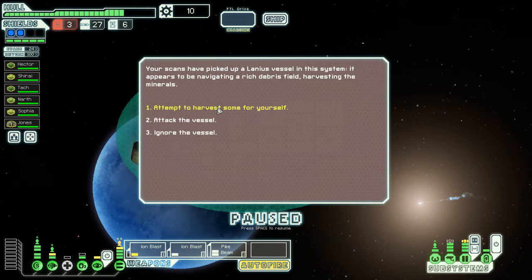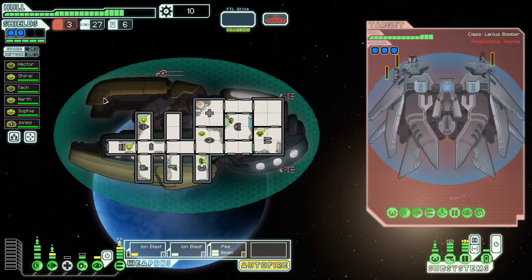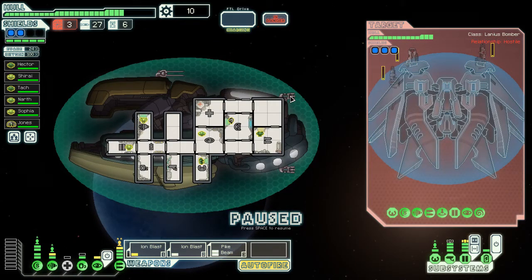Your scans have picked up a Lanius vessel in this system. It appears to be navigating a rich debris field harvesting the minerals. Let's attempt to harvest some for yourself. As you attempt to navigate the debris, you come too close to the Lanius ship and they proceed to try to harvest you.